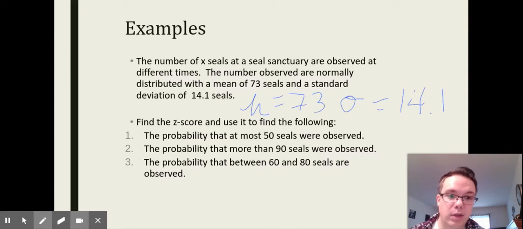And remember, the reason we're using a z-table is because none of these numbers, if you made the normal probability chart, would actually be perfect standard deviations away. So we can't use the empirical rule. So we're going to have to use our z-table. We are going to do a few things. We're going to find a z-score for each. And then when we figure out that z-score, we're going to figure out which probability we are using. Is it asking for the left? Is it asking for the right? Or is it asking in between?